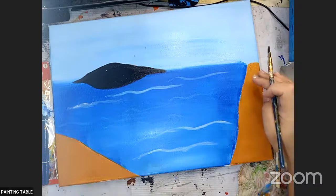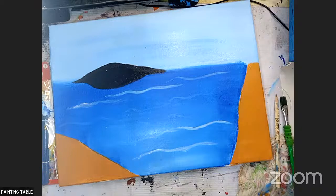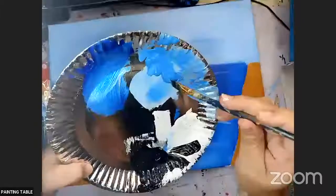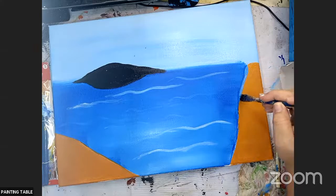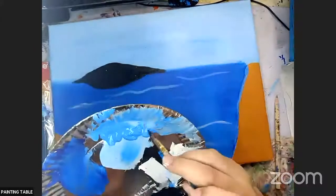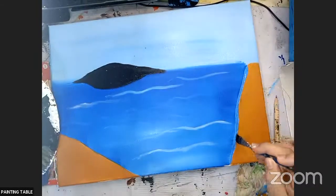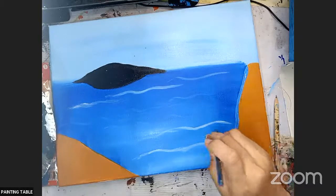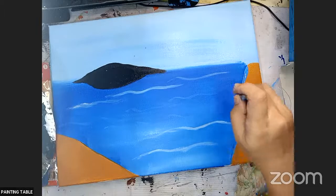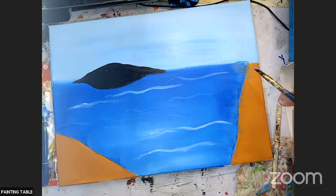Okay, so I think the brown is dry already. Let me try first, guys. Don't copy yet. I will just try my light blue here. I will put thick blue on this line. Do not copy yet, I'm just trying first. Will the brown blot? Oh, the brown might blot. It's okay.